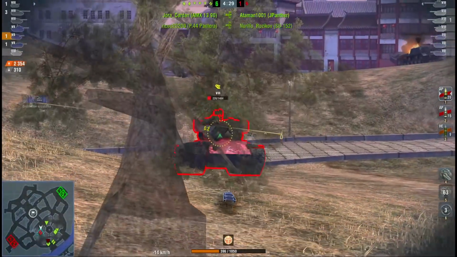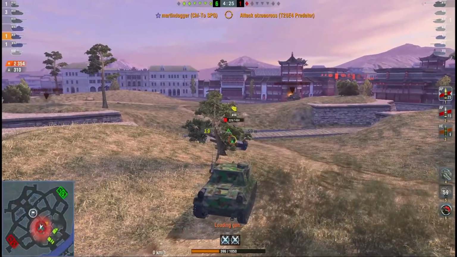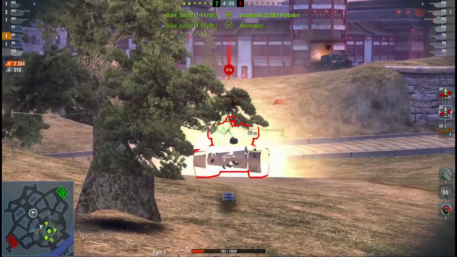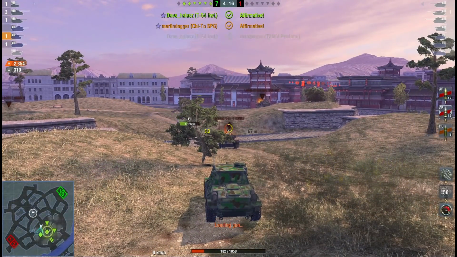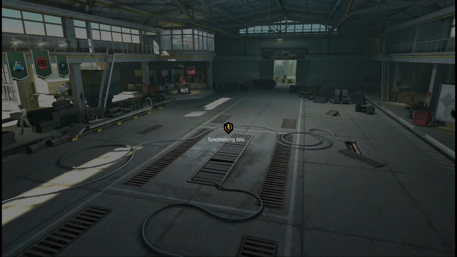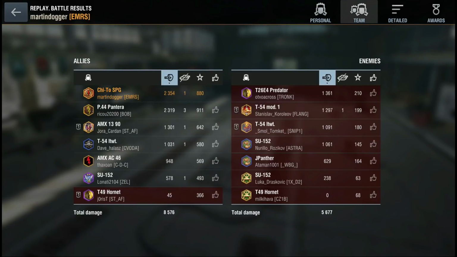Front of the T-26 for super pushing. You can penetrate it, but then you have to hit it. Come on, Martin, aim again. I'm going to load the premium just for fun, and I'm going to waste the premium shell because he is gone. He had been killed already. Affirmative, got 1 kill, 2,354 damage dealt. Not too bad at all. First Class, Confederate medal, as you can see. Yeah, really good damage dealing machine.